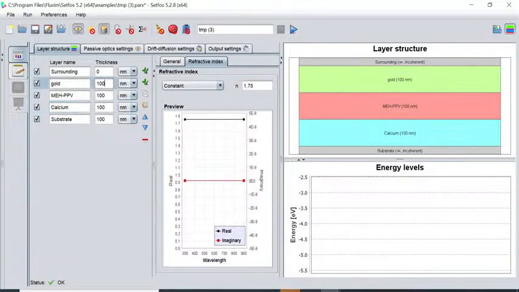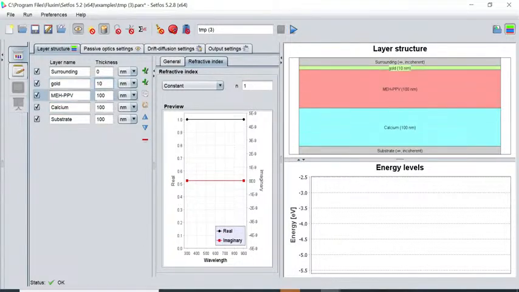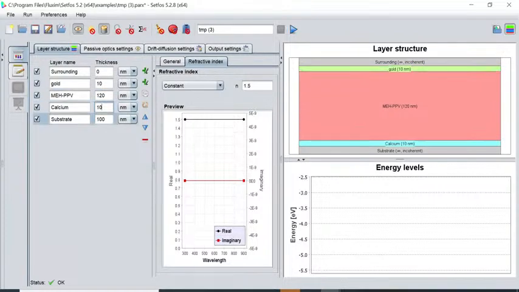I can set the thickness of gold equal to 10 nanometer and MEH-PPV equal to 120 nanometer, and this is again calcium 10 nanometer, and this is the substrate.